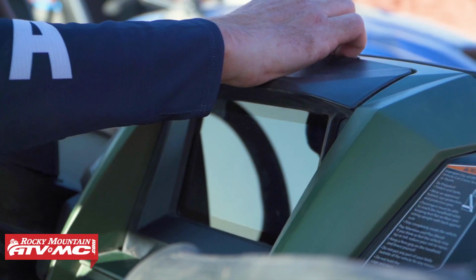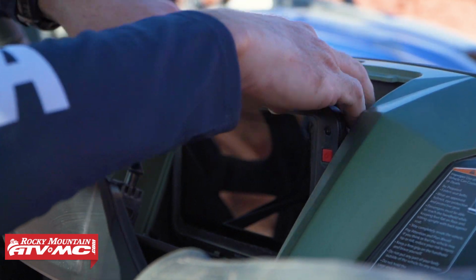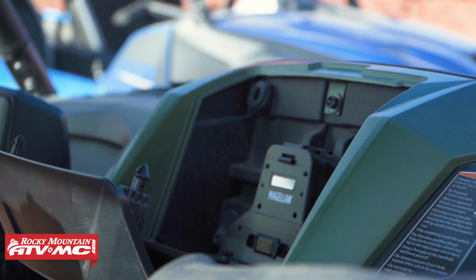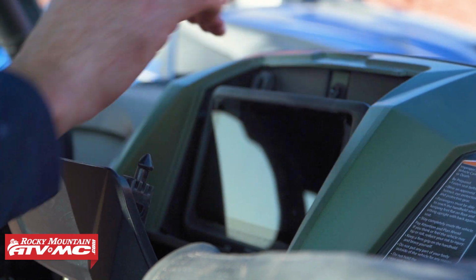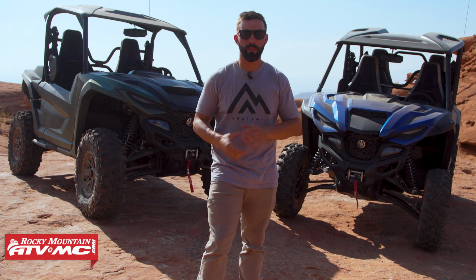Another cool aspect is that it's removable. So if you're out of your machine, you want to take it with you, you can do that. You can plug it in your computer. It does have Wi-Fi on there, or maybe if you're just worried about theft purposes, you can just pop it out, take it with you. Easy to remove and easy to put back in.